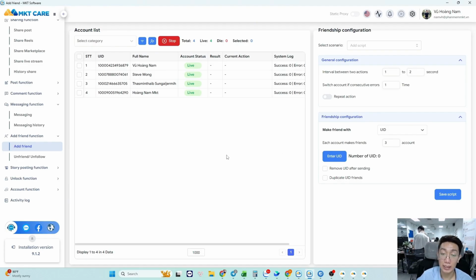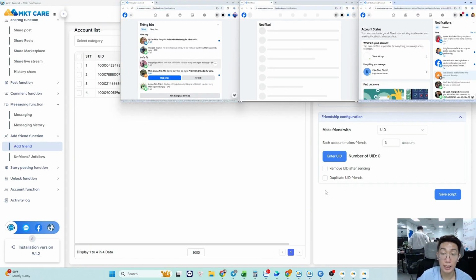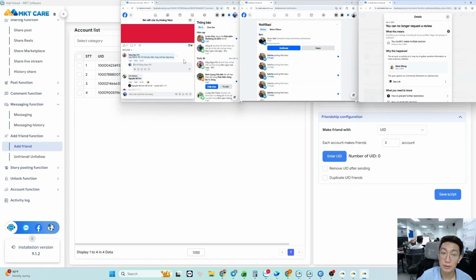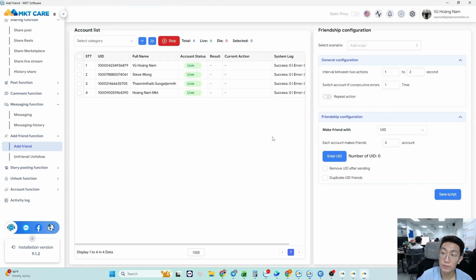When you send friend requests, whenever you post on your personal profile or in groups, your post will always be shown to those people first. This is a really great way for you to build high quality accounts. For example, here, take a moment to carefully scroll through all of the information provided right here.